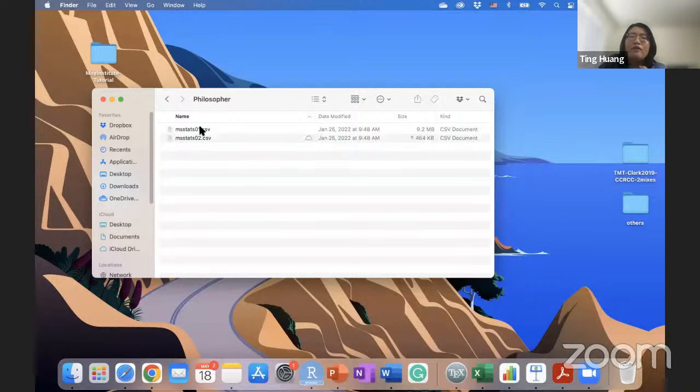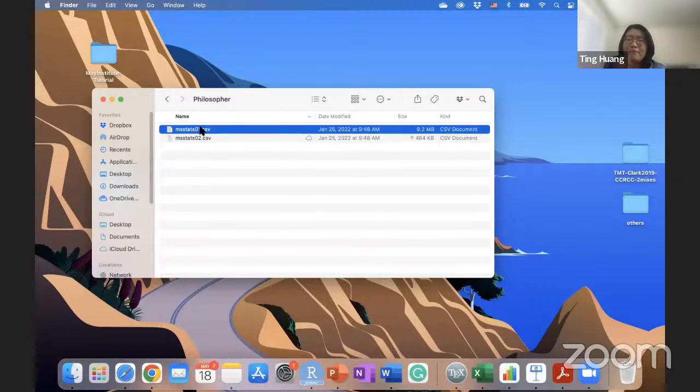As I said before, Philosopher from FragPipe outputs a PSM file for each mixture separately. Since the example data set has two mixtures, you can see two CSV files.